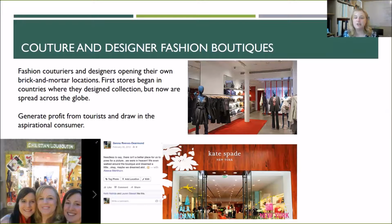So that is such a clear example of what it means to be aspirational. We did, in fact, wander around the store. We went in, and I almost did buy a pair of shoes, and then I talked myself out of them, and then found a pair that I liked better later. So that speaks to the impulse purchase thing as well. So that's the draw and the idea behind boutiques.